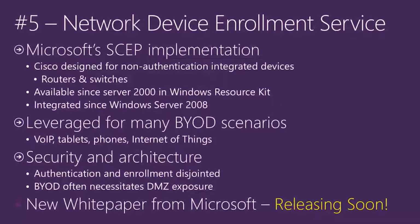The resource kit. Anybody missed resource kits? No one? Am I the only one? Resource kits were great. Anyone know the story of what happened to resource kits? So the product teams were essentially told, if it's not good enough to own and maintain, get rid of it. So a lot of those kind of funky tools that were valuable but still had like the really old 1980s icons got tossed. There's some pretty cool stuff in there.